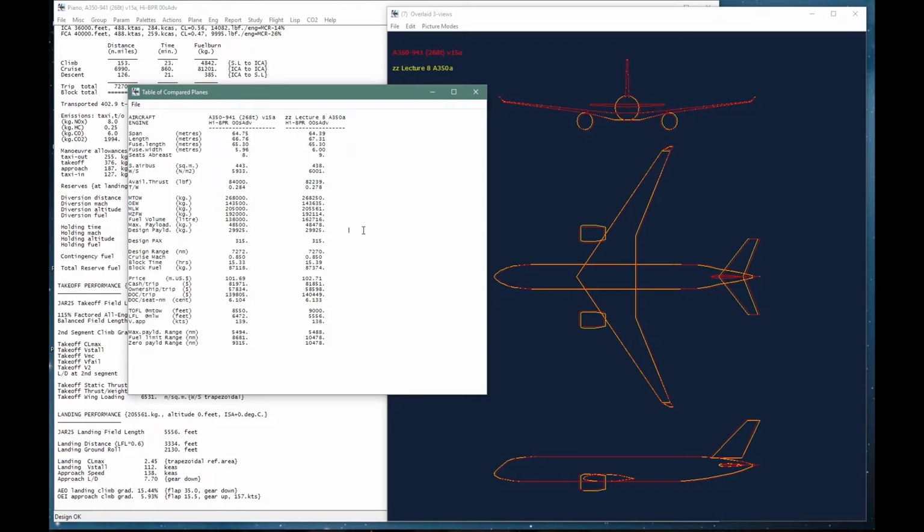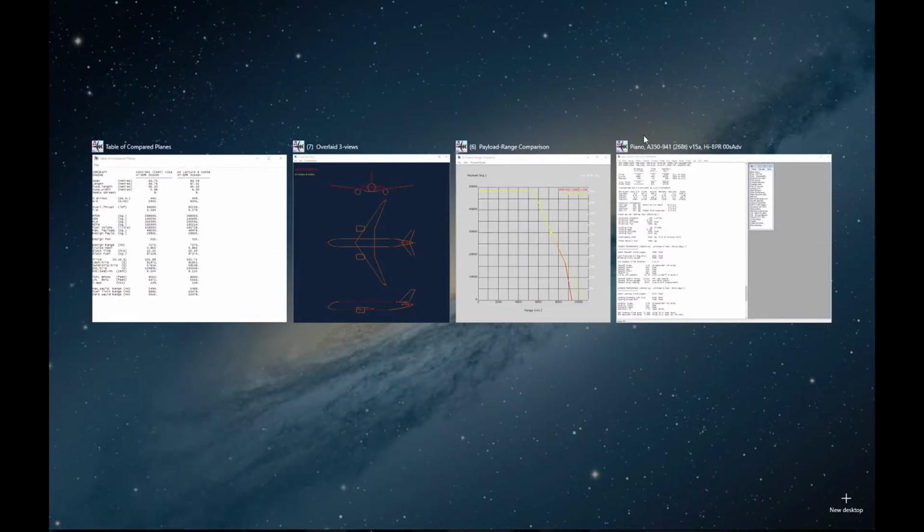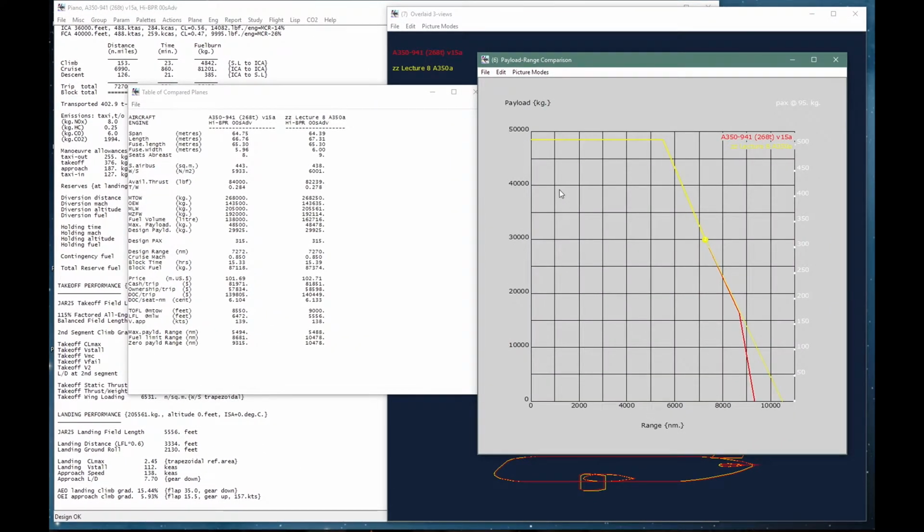The only noticeable difference is in the geometric fuel capacity, which in the V15A is limited to 138 cubic meters according to the 2015 ACAP, but even that is only because some of the wing has not yet been opened up to fuel. Piano thinks that there is enough space in this wing for 162 cubic meters, and our payload ranges overlap, with the exception of the part that is limited by fuel capacity. This is certainly a good start.